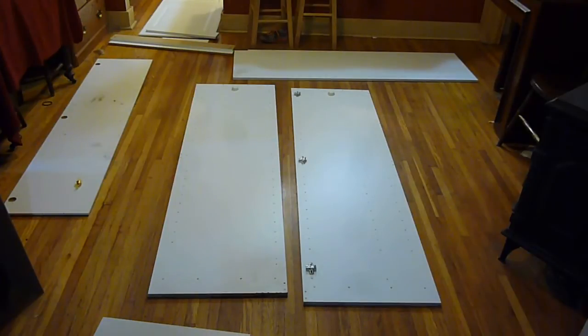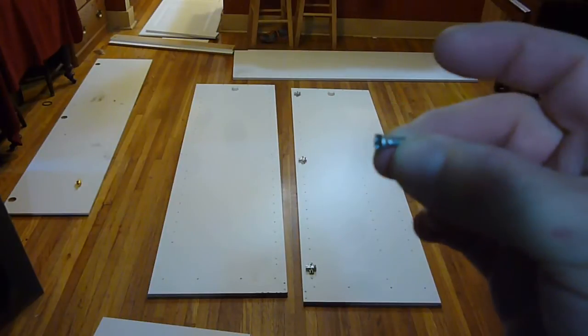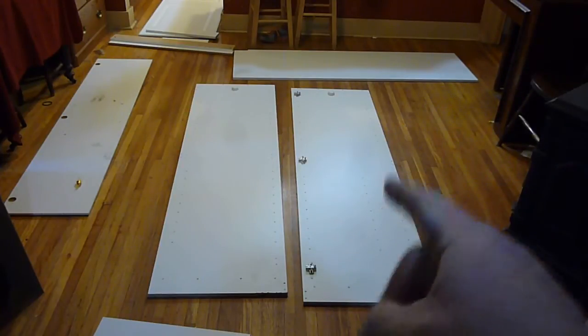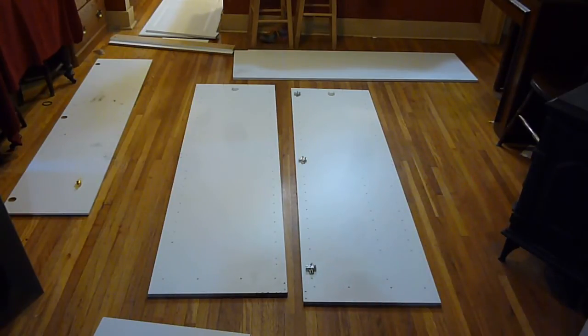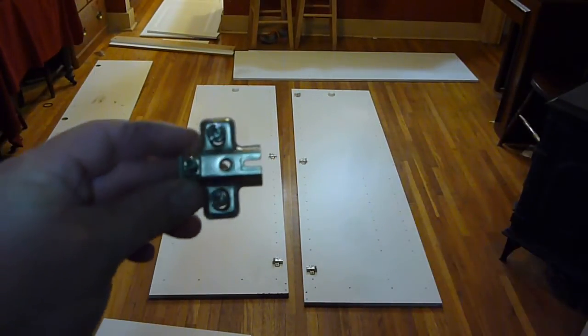And you're going to want to do this by hand. Don't go grabbing your impact drill or whatever you have that's got power to it. Just use a hand screwdriver. These ones, none of the holes that these go into are pre-drilled, so you got to give it a little bit of pressure and get it started to go in, but it's not that hard. And this stuff, you know, it's cheap particle board. It'll strip really quick if you go and use your power drill on this, so I highly recommend you don't do that.